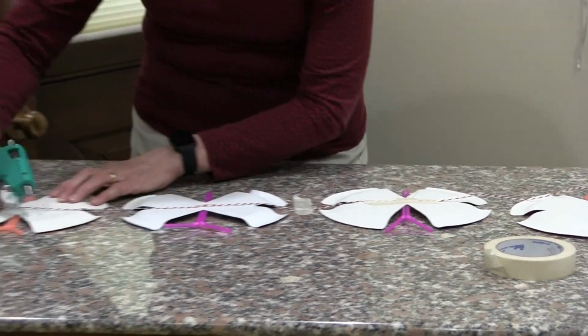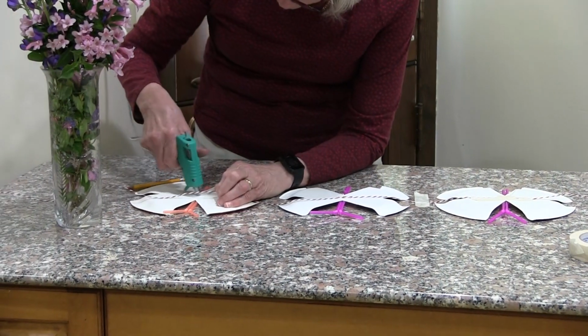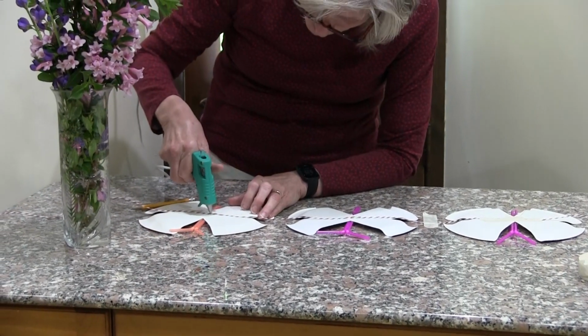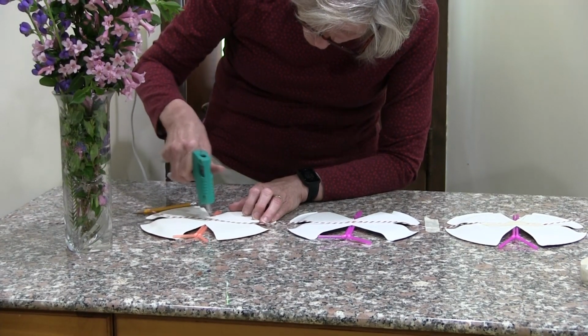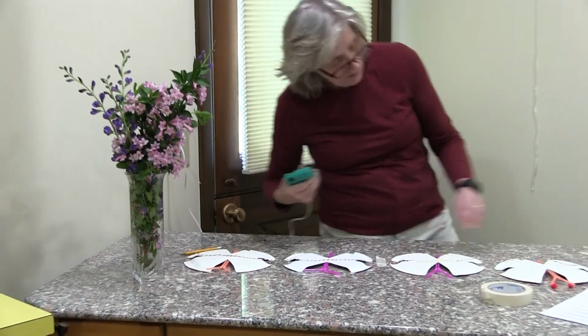That's looking good. Again, down the middle of it. And I always like to put quite a bit on top of it because it kind of gives it a little strength, because it will get tugged and pulled.